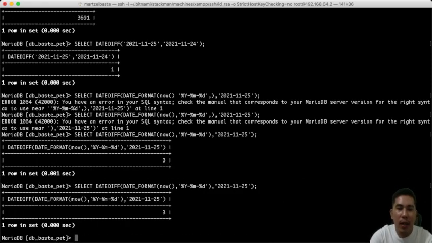We have here 25, 26, 27, 28. So we have 3 days from 20. I mean, the difference between the date today and the date last November 25 is 3 days. Okay. So you can also get, let's say we want to determine our age. How are we going to determine our age?